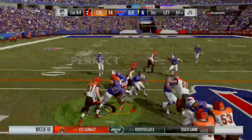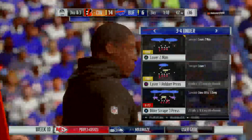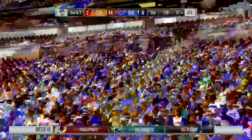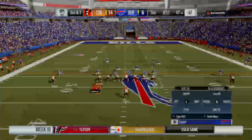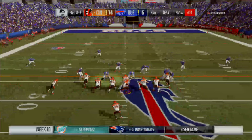They'll run it now out of the gun. And he'll take it across midfield and into Buffalo territory. It'll be a gain of 5, but still about 3 yards shy of the first down marker, and now it's 3rd down. Back to throw. Brock. And he's going to be intercepted a 3rd time.